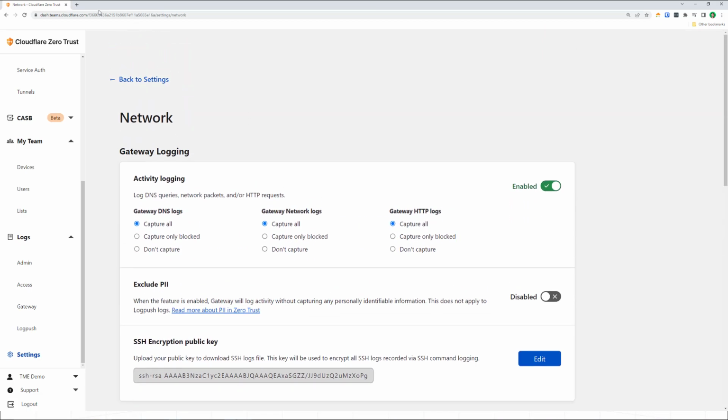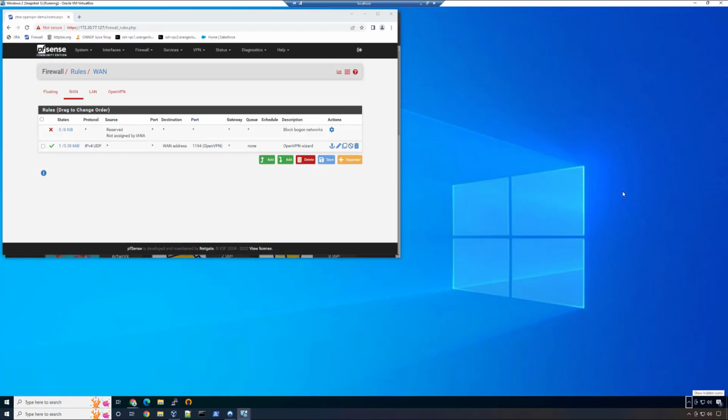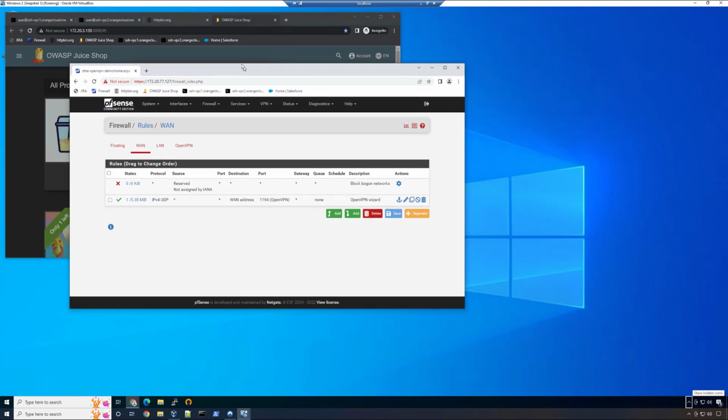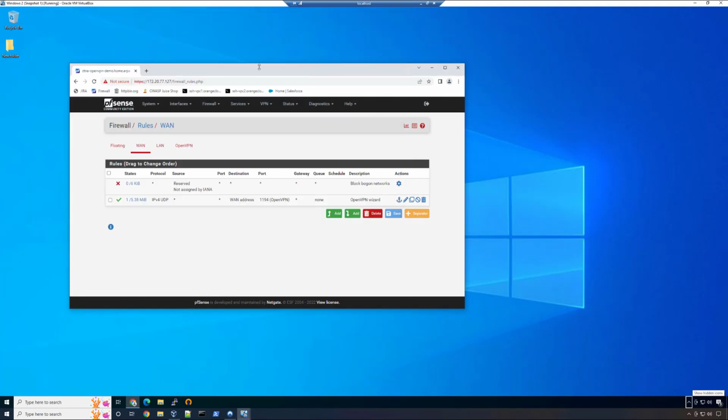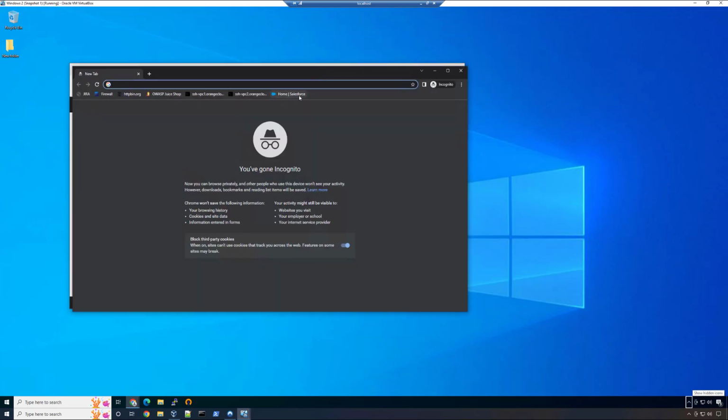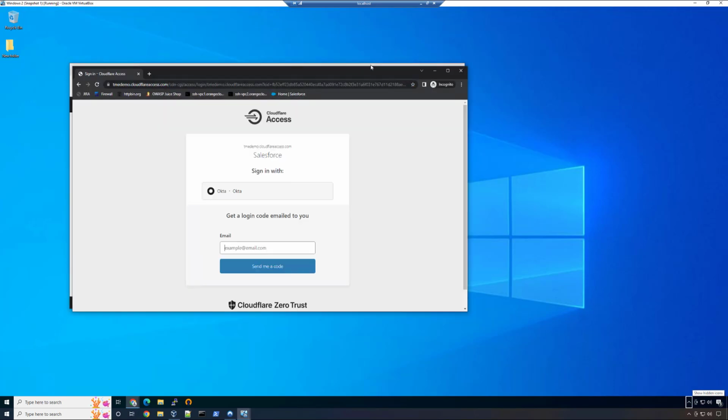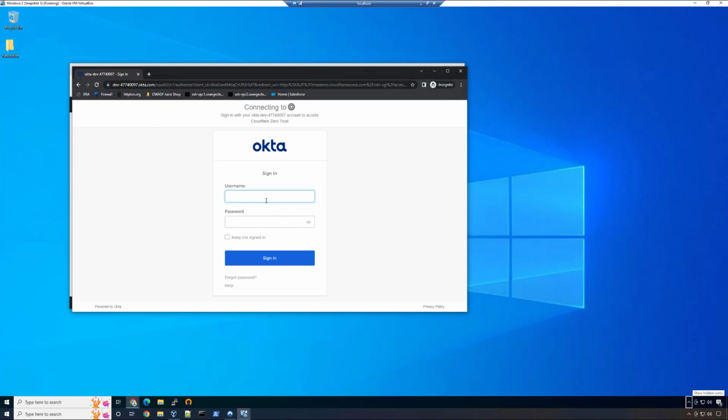And with that, let's pop back over to Salesforce real fast. I'm going to hop into the lab environment one more time. Okay, and we're going to exit out of all of these. Fire up Salesforce. All right, and let's sign in with Okta. I'll sign in as Bob at orangecloud.me.